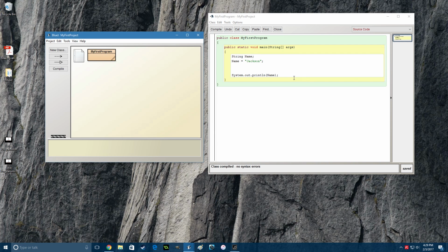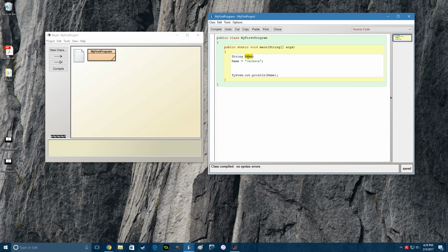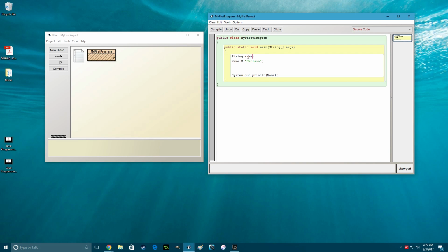But in the programming world, you're not supposed to capitalize variables this way. We want to keep these lowercase because capitalized words are usually reserved for special instances within Java, like making objects, like making classes, like we did up here. We capitalized My first program, the very first word.